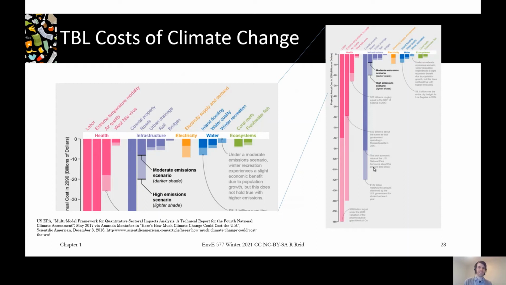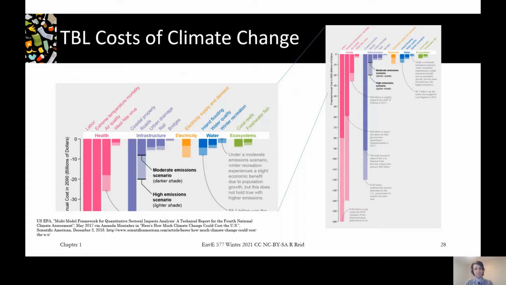Another really useful application of using a triple bottom line is looking at climate change. Climate change is something that we've had aggravatingly slow action on, and it's really only picked up now that we're seeing the dollars and cents costs in the global north countries. This is an example of a really interesting study that looked at all these impacts of climate change and put them in dollar terms for a few different classes of impacts.